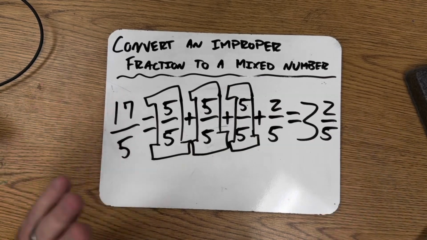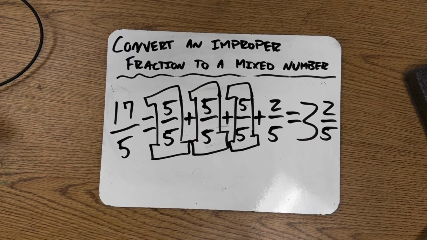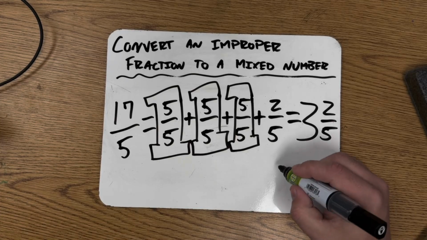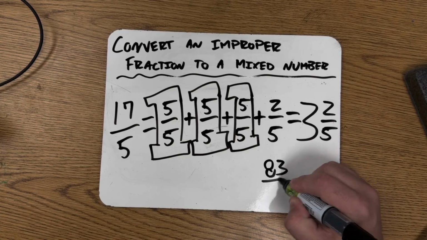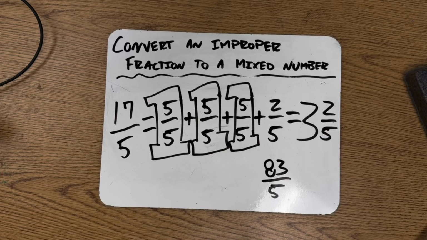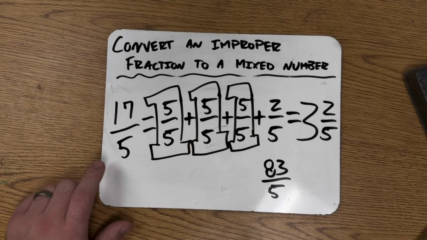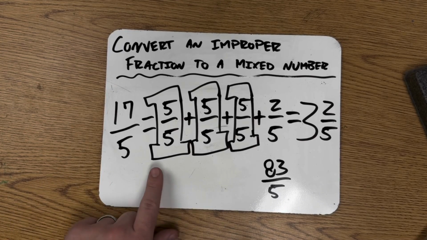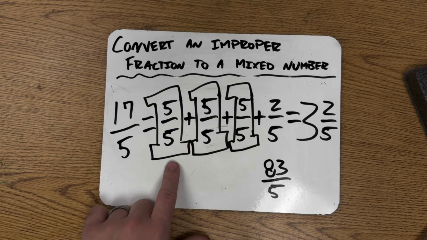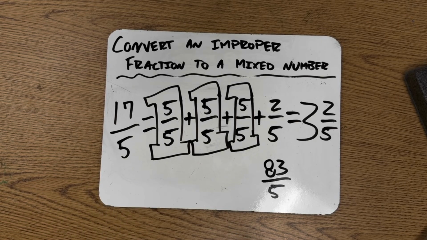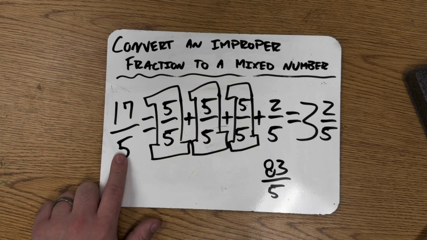This strategy works fantastically, by the way. The students love to use this. Where it becomes a problem is when you have very large numbers. Say you had to decompose 83/5. Well, then you have a problem. Then you're starting to get to way too many whole numbers, way too many things to keep track of, and it just becomes a lot more complicated overall, which is where the division strategy is going to be superior. But for small numbers like this, I always encourage the students to break it apart. It really gives them an understanding of what the numbers mean in the first place. So let's take a look at this one again in division, and then we can wrap up this video.